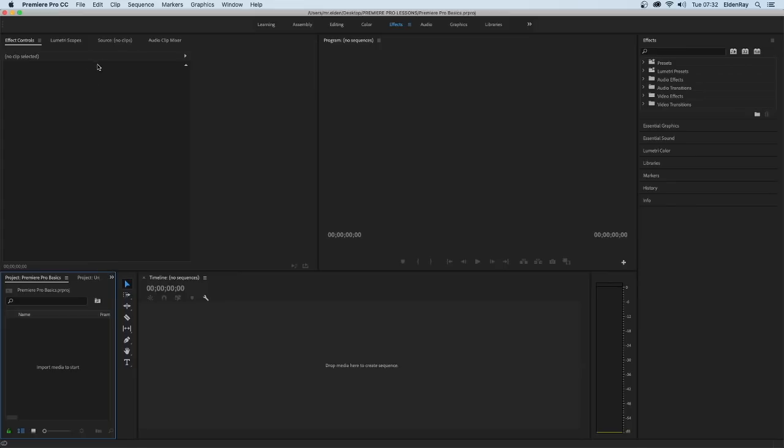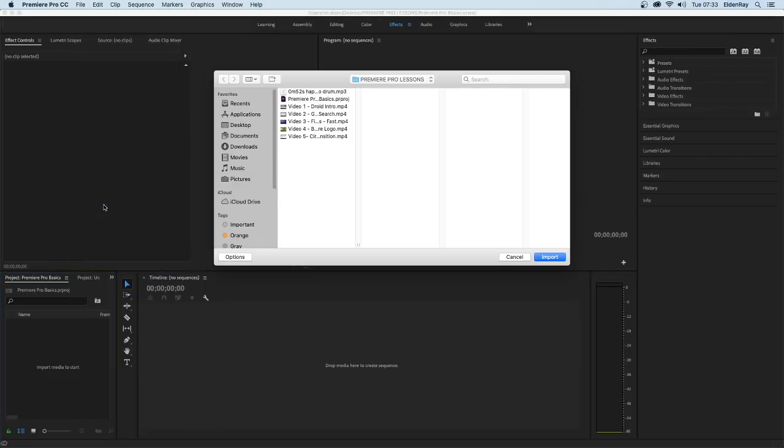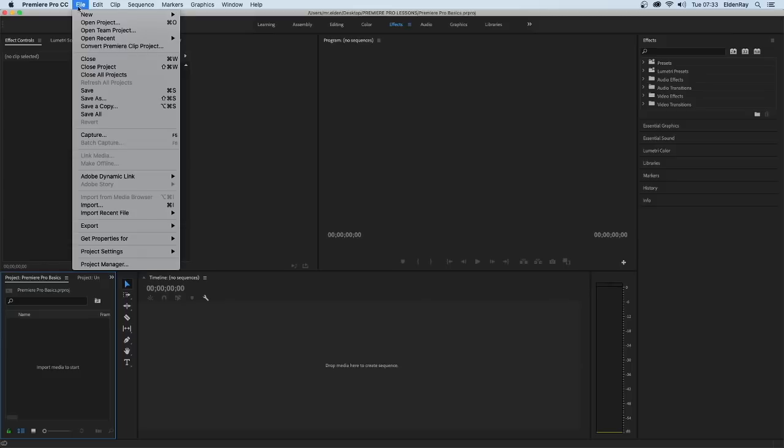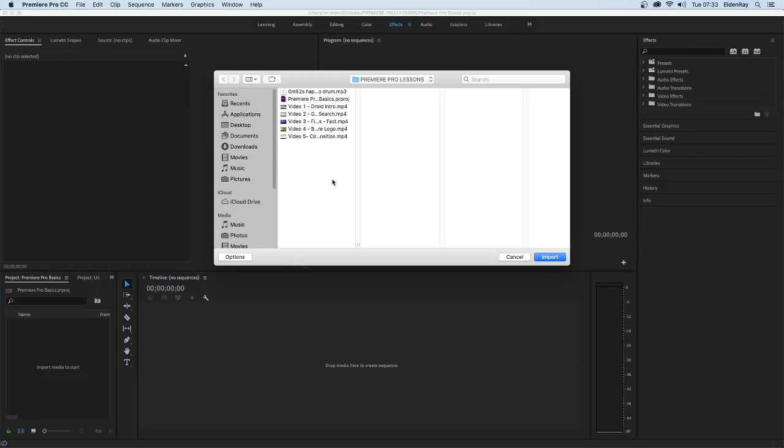In the file menu, we will be able to import files. So there are actually 3 ways to import files into our Adobe Premiere Pro. First, click File menu, then click Import. Okay, that's one way. And see, we have the files here. The other way is to use the shortcut key Command I, or Control I for Windows. So if I'm in here, just click Control I or Command I, then that's another way to import.